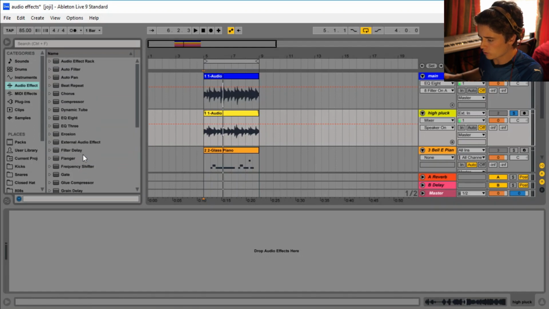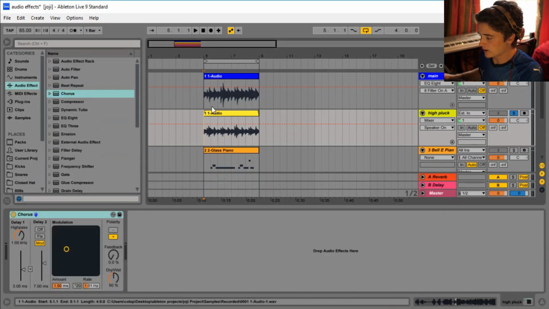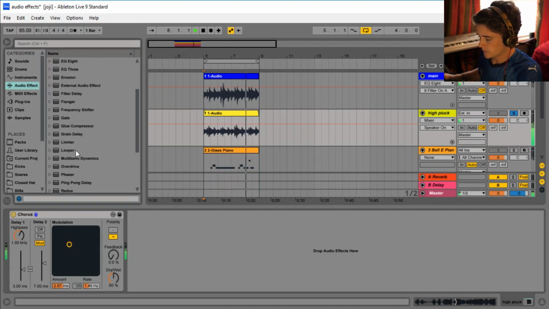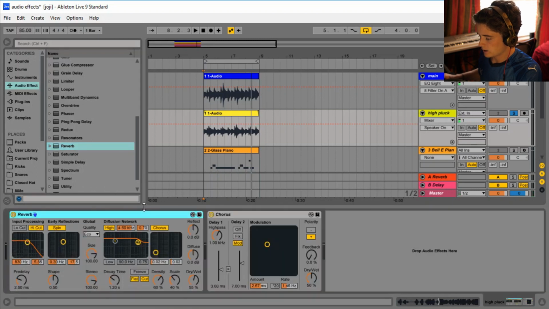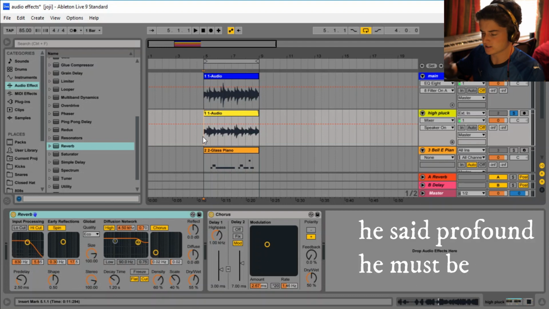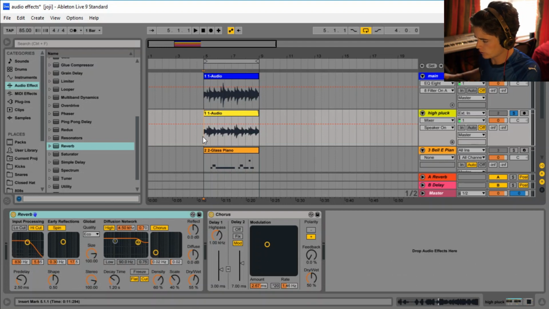Let's throw on our chorus. And unlike the first guitar, we're going to use a lot of chorus. Alright, there we go. And then let's go down to reverb. Let's throw in just a regular reverb, because I usually throw on oil barrel if I have a track that's going to be profound on the mids, but this is going to be more on the highs, so we're just going to throw in a regular reverb.